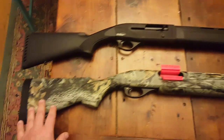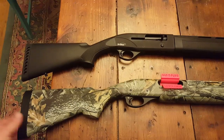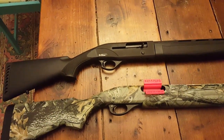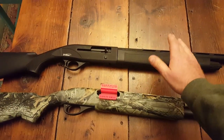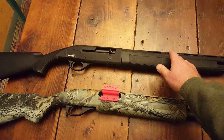This does have an extension kit where you can add to the length of it, but in my opinion, what's a stock, $10, $20? Anyway, it was well worth the extra $140 to buy the semi-automatic version.